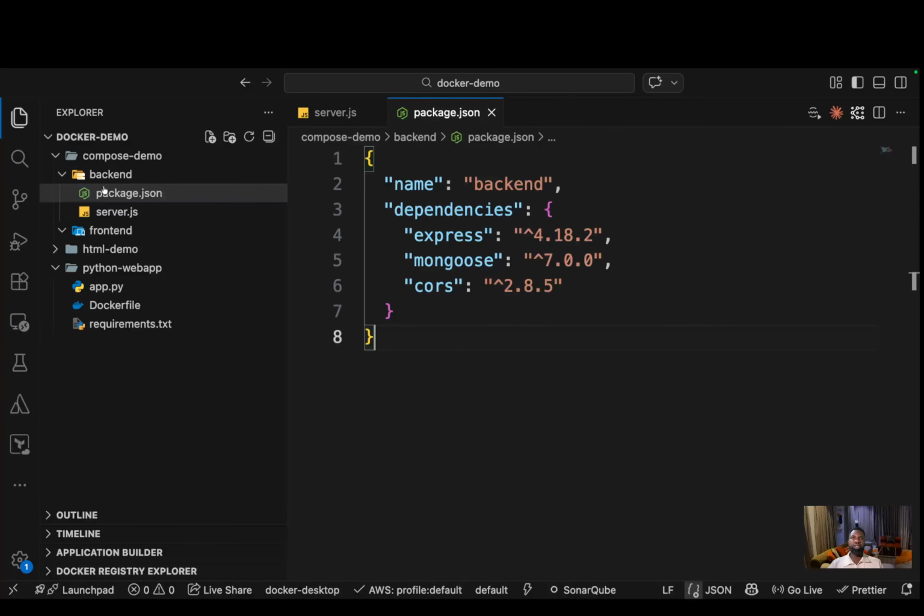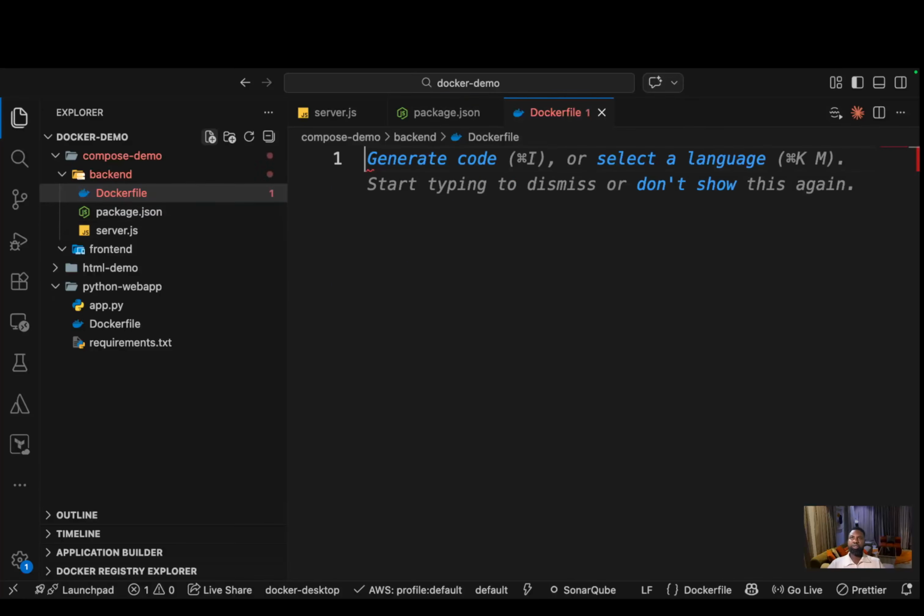If we are not installing anything, the next thing that we need to do is to create our Docker file so that we can Dockerize the backend. What we are going to do in a Docker file is import the base image that we will need to build the application, and then we'll create a working directory, copy the package.json file, and then run npm install so that we can install all the application dependencies for the backend.